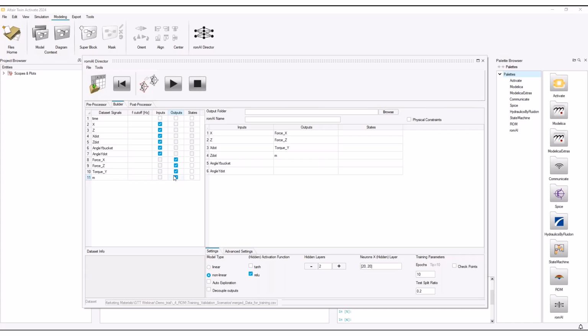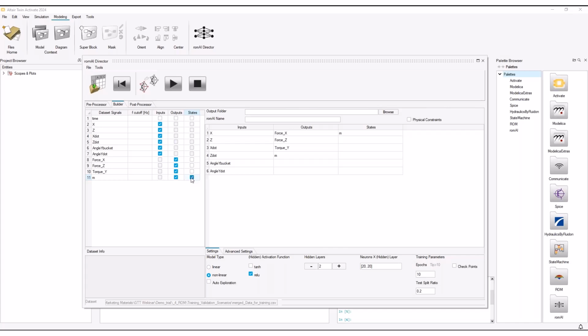Again, because this is a dynamic system, you would have to also specify what is the state variable. If you're familiar with system theory, the number of state variables in a system is equal to the minimum number of variables required to define the exact state of the system. So in this case, mass is the one state in this system.